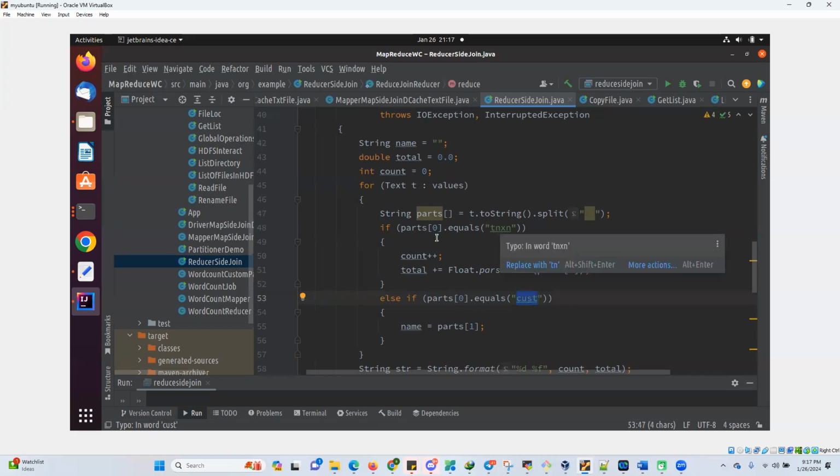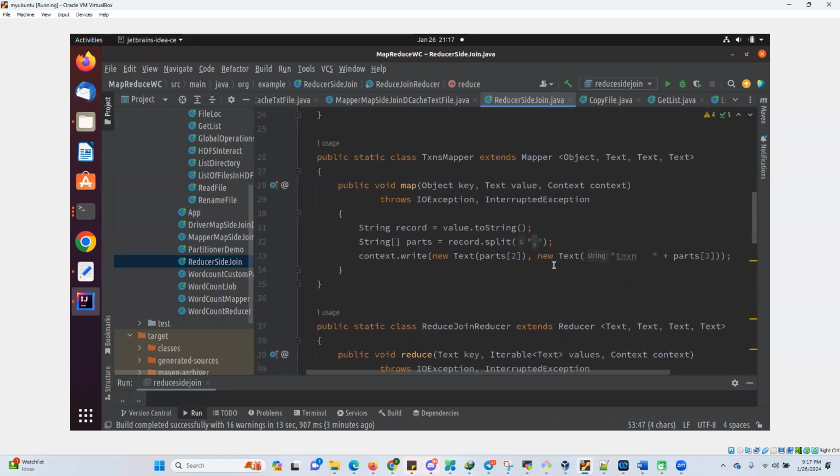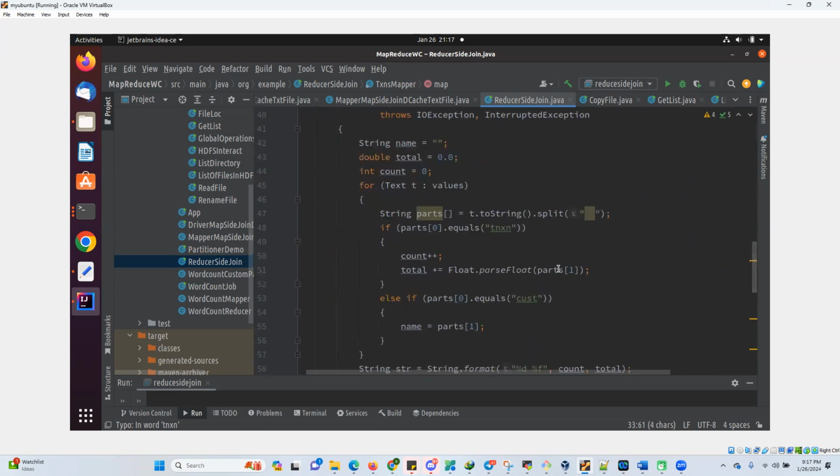If it is a transaction type, then definitely I have a cost, so I will take that cost. So here are the two parts. When you are getting the data, you are getting it in two parts. When you are concatenating data, this is the one part, and after the space you have the second part. The second part is your amount. So this is part of 0 and this is part of 1. You have to take the cost, right? So how will you take the cost? Part of 1.